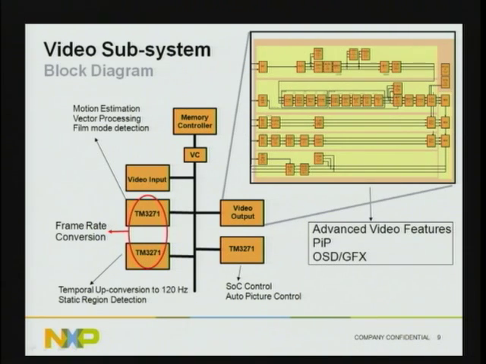The third Trimedia is, on one hand, put in there to have still some headroom and to still allow additional featuring on this product, which we're actually deploying in the market today with advanced backlight dimming technologies, for example. But also, it takes care of the whole control of the system, and it does what we call the auto picture control. And that is basically a smart function that collects all kinds of measurements from the pictures, every picture, like noise and sharpness and color and contrast, and basically uses that input to set all the video functions optimally for our picture, from a picture quality point of view.